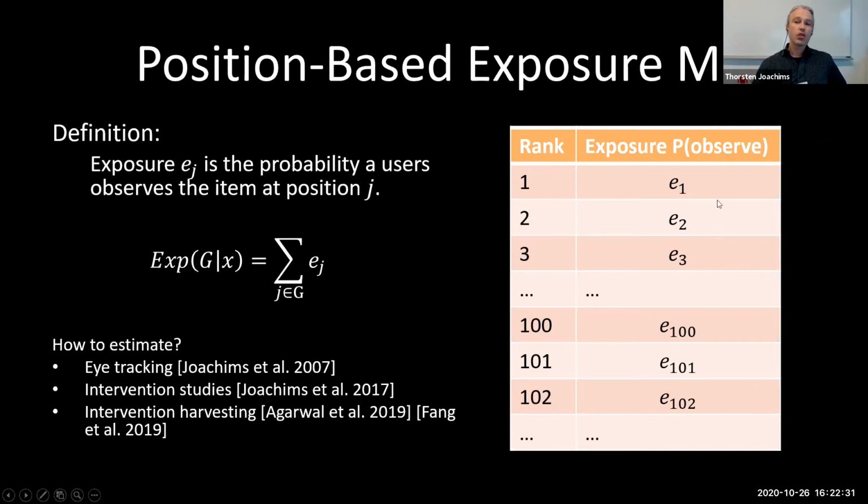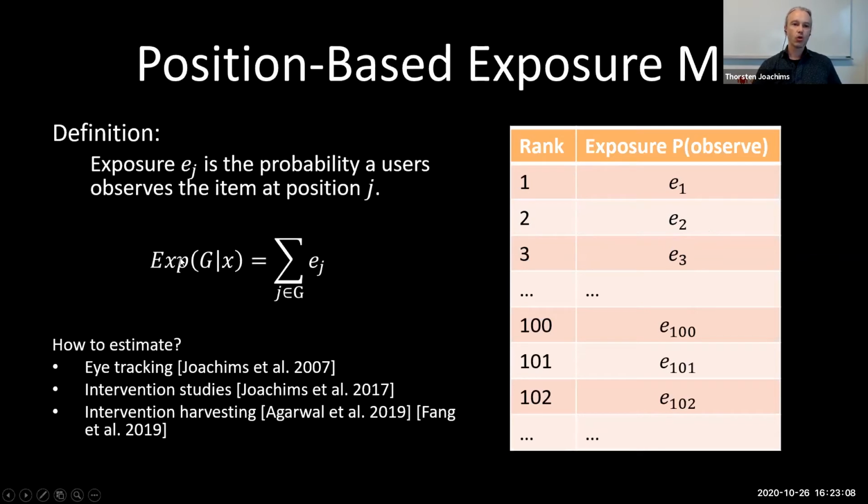We'll use the simplest exposure measure that you can probably think of. Basically, what we're going to say is that if you put something in position 1, a certain fraction of users is going to see it. If you put something in position 2, a certain fraction, E2, of users is going to see it. In position 3, a certain fraction like that. And you get a decreasing curve that you can estimate. There are different ways you can estimate that. Naively, it would be via eye tracking, but you can do this in multiple clever ways. You can estimate this drop-off curve of how many people are going to see something if you put it in position K.